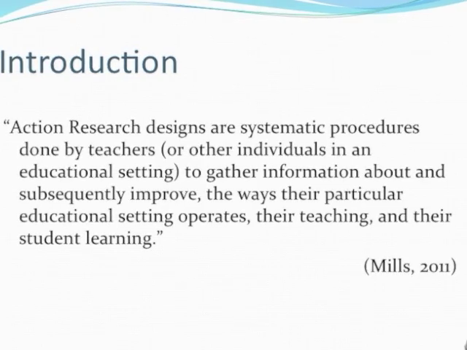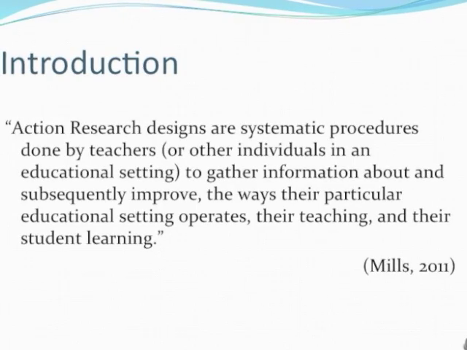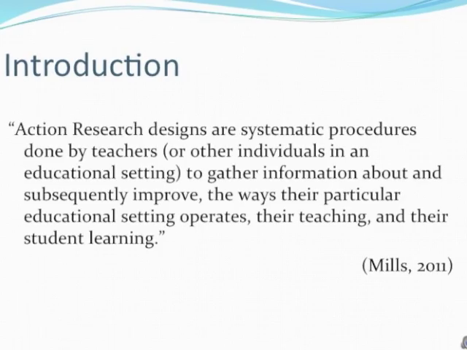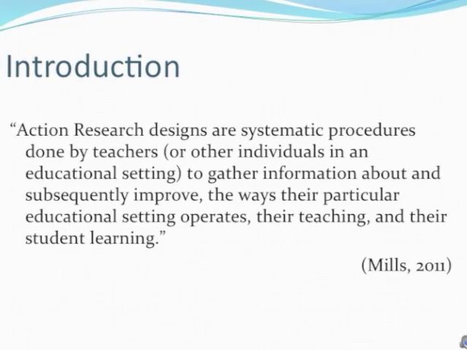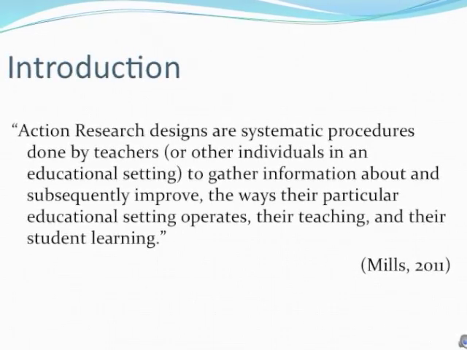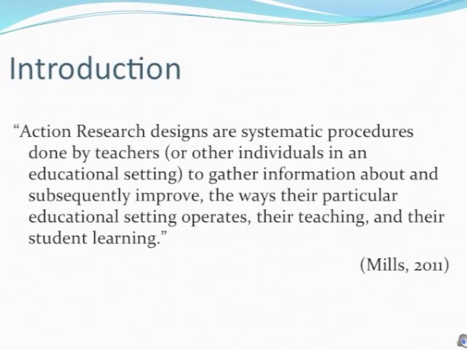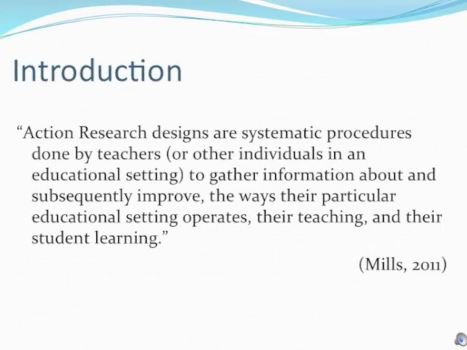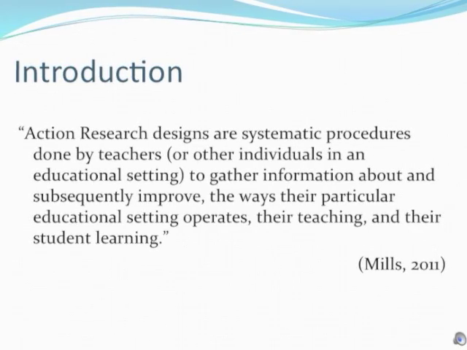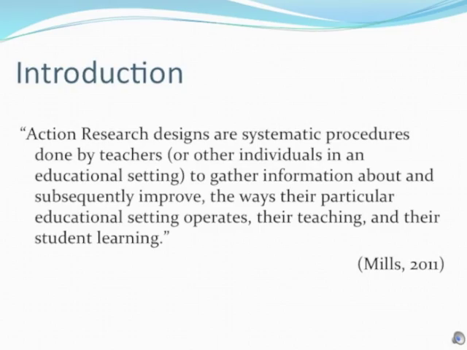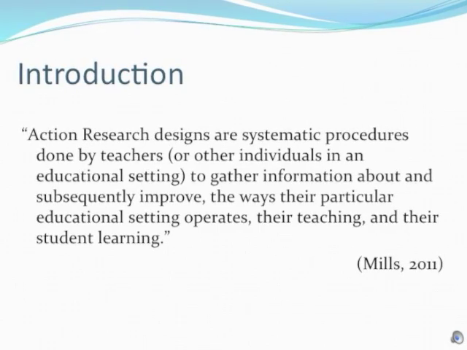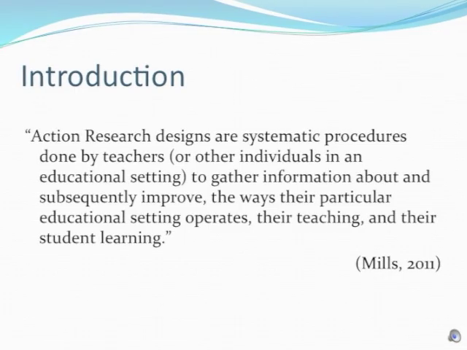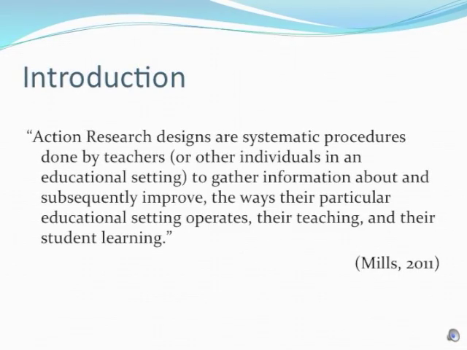What is action research? According to Mills, action research is defined as systematic procedures done by teachers to gather information about and subsequently improve the way their particular educational setting operates, their teaching, and their student learning. Carr and Kemmis define action research as self-reflective inquiry undertaken by participants in social situations in order to improve the rationality and justice in their own practice. So, research done by you to improve your own practice.